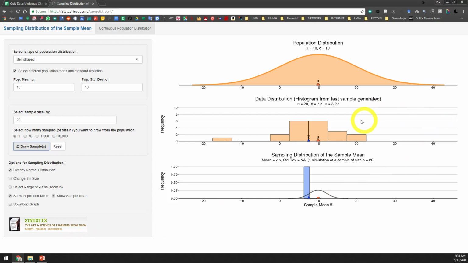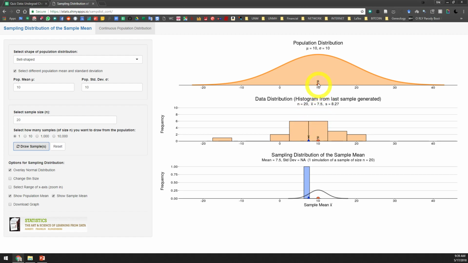So we've drawn one sample here, and we're estimating the standard error. The standard error is basically an estimate of the standard deviation of the sampling distribution of the mean, and you can see that here. So the idea is that if we were to sample over and over and over again, if we were to do lots of experiments where we draw from the same sample, we would get a sampling distribution of the mean.